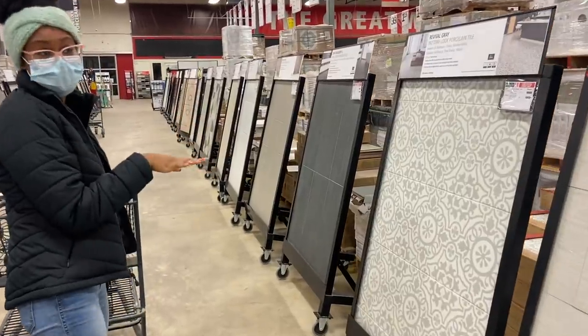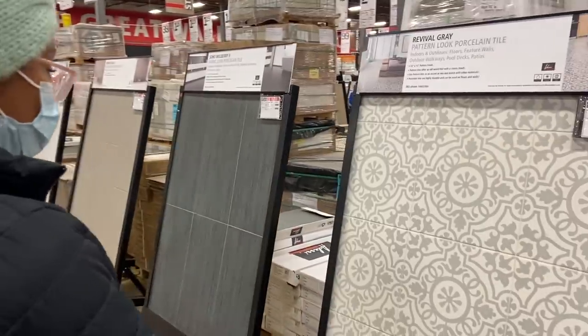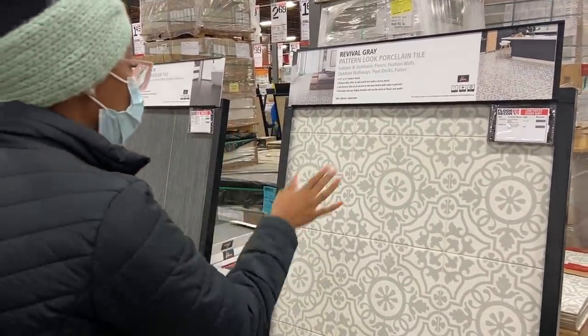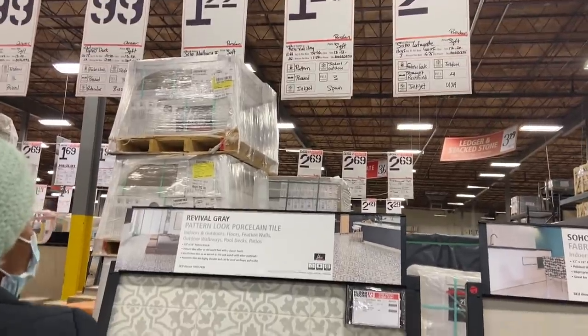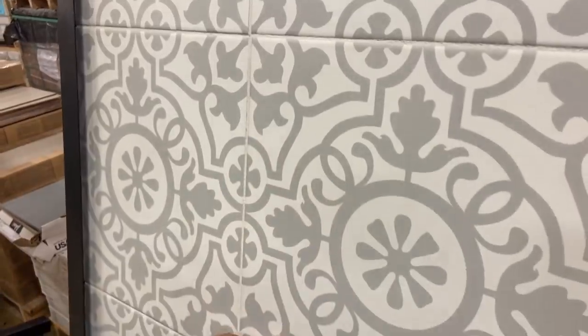This is lovely. This is kind of like what I was talking about for the floors. This one is a lot lighter in color, which is really, really cute. And the style, the pattern is also different. So it's $1.29 per square feet. This is cute. Oh, and it feels nice. I like this one. That's nice.